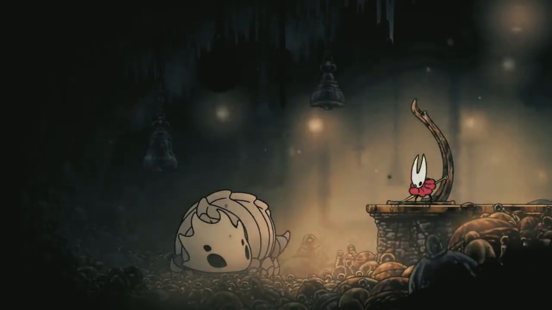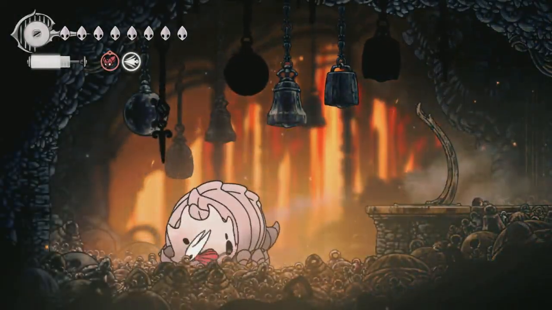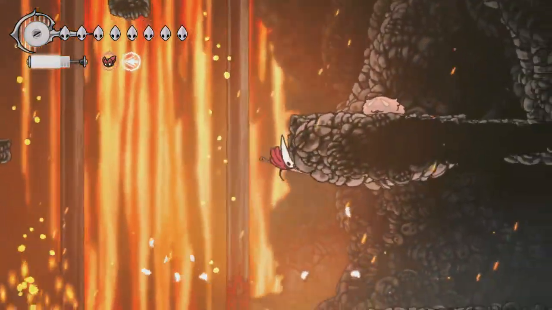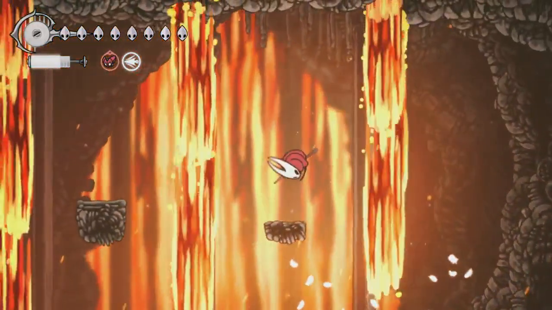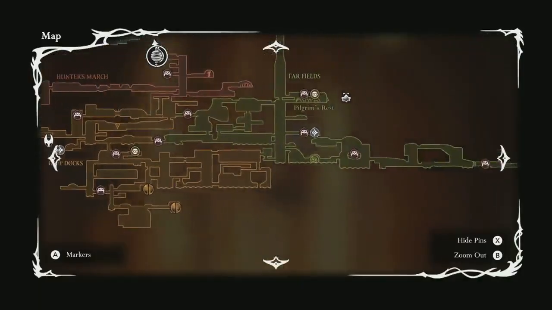Anyways, first off, let's go to Deep Docks, because from the look of it, there's a flea that's right by the fast travel. Aha! Wait, did I turn on the timer? No, I did not. Okay, are there any other fleas that are right by? Okay, we got all the ones there.